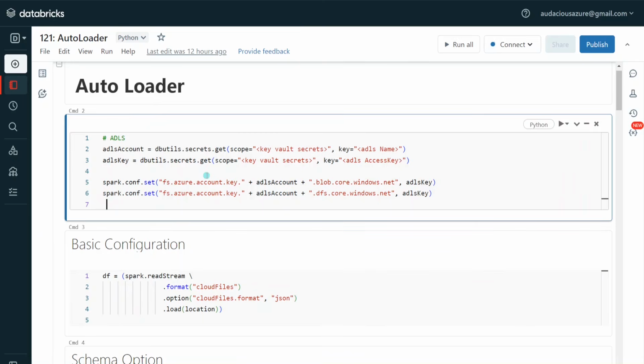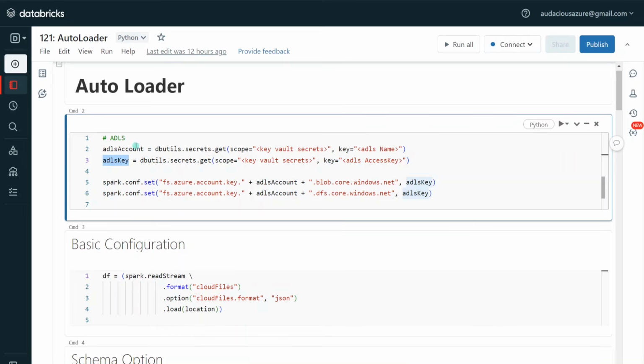So as I mentioned previously, the first step is we have to grant access to the storage account to AutoLoader. For that, we can use Spark configuration settings. Here I'm retrieving my Azure storage account details along with the access key from the Key Vault. We can even hard code that directly, but it's recommended to use Key Vault because keeping sensitive information directly in the notebook is not recommended. I have already posted a couple of videos on my channel about Azure Key Vault integration. In case you don't understand how to integrate Azure Key Vault with Databricks, you can watch those videos.